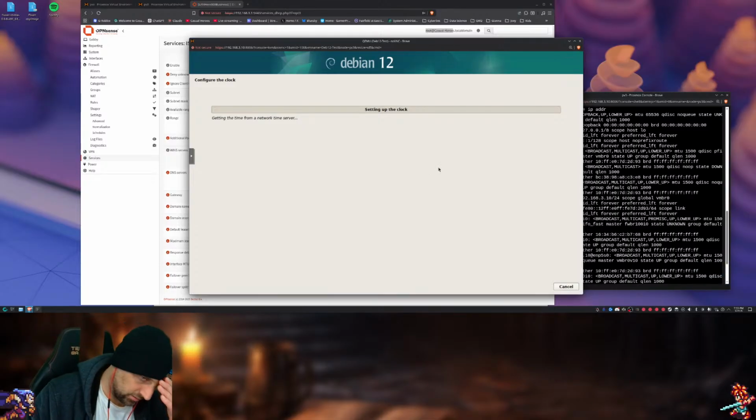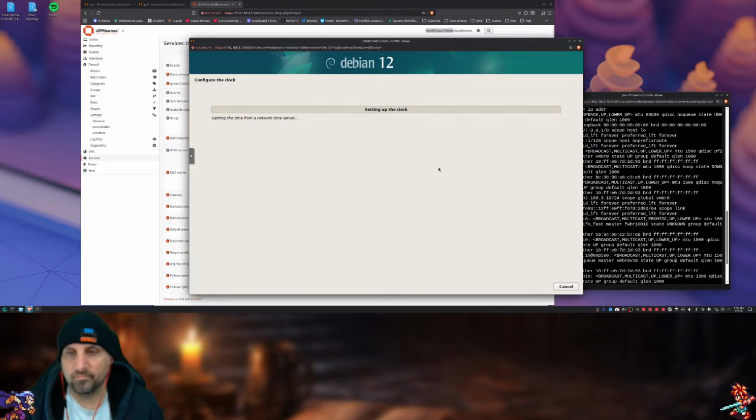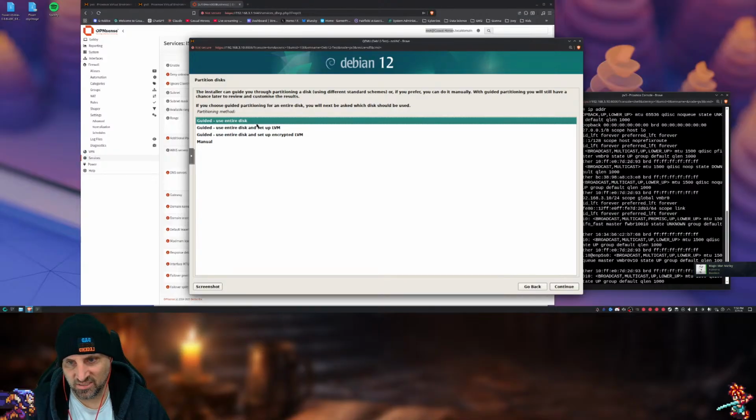I don't think it's working because it didn't connect. It usually has a bar that goes across, so it's still not connecting correctly. I don't know what's going on. Continue, detect this. We're going to see as soon as we get to the actual package manager.